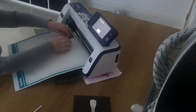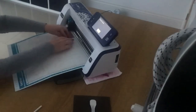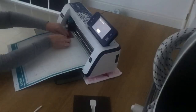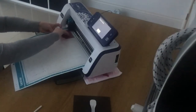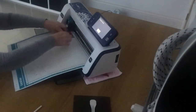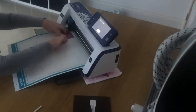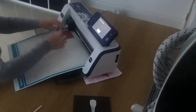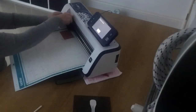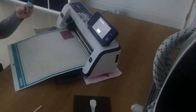And this mat needs re-sticking, so I've got a bit of washi tape just holding it down for extra security. So I'm just going to move that and lift this up, still holding on to it, to see if it's cut through. And it hasn't. So I'm going to take the blade up and cut it again.